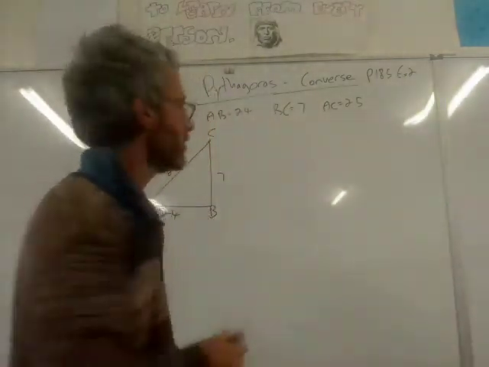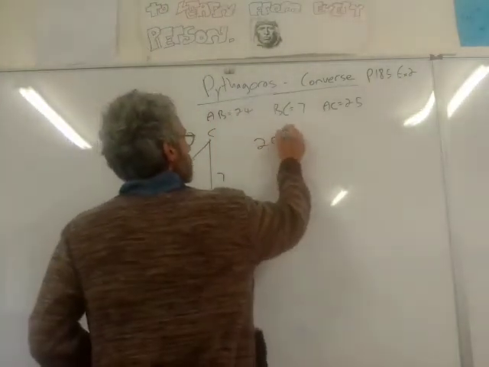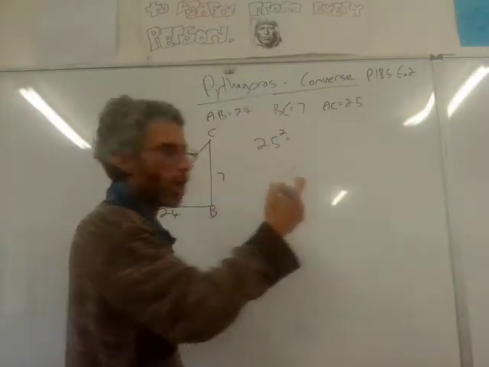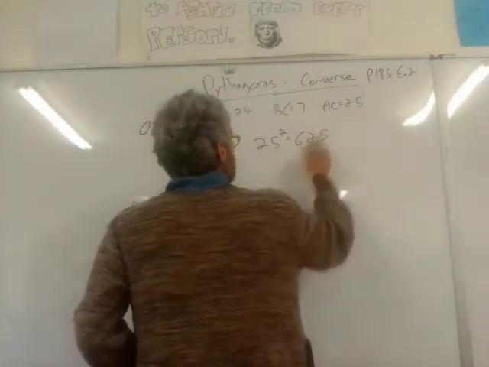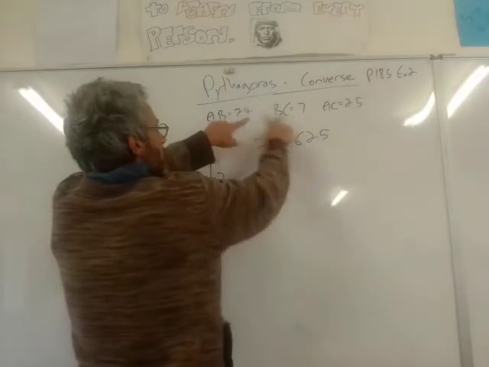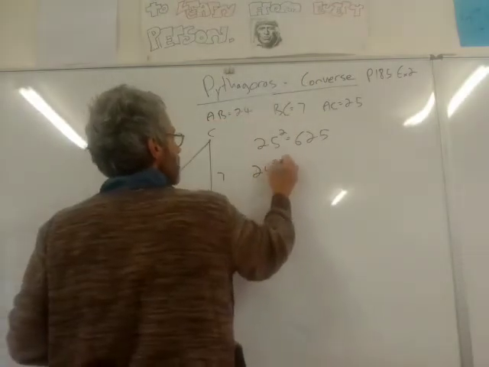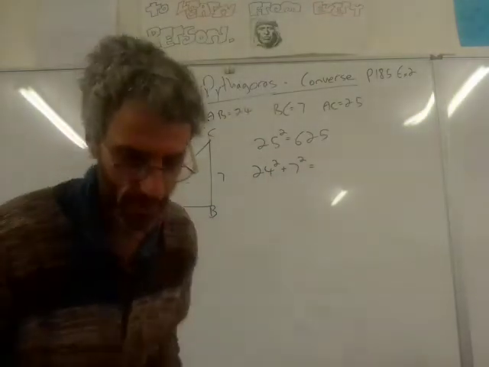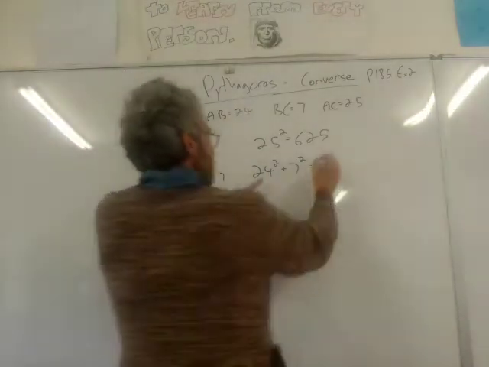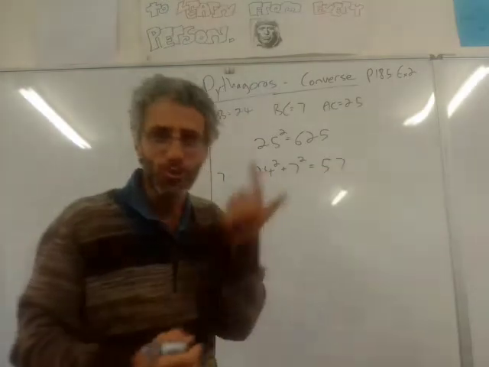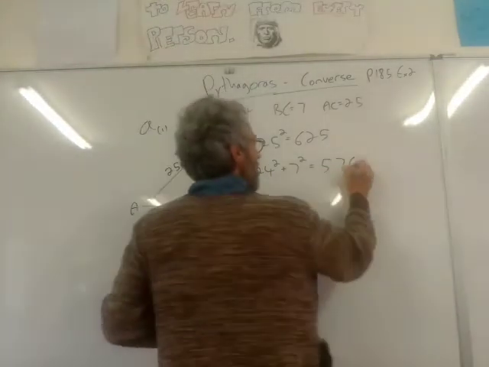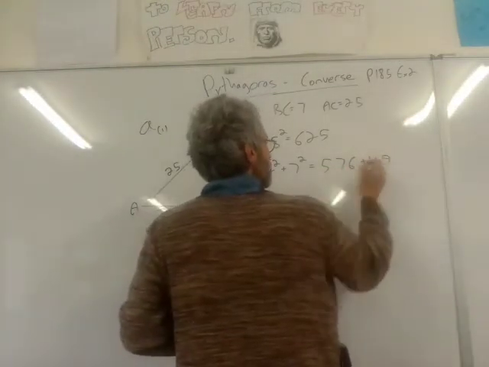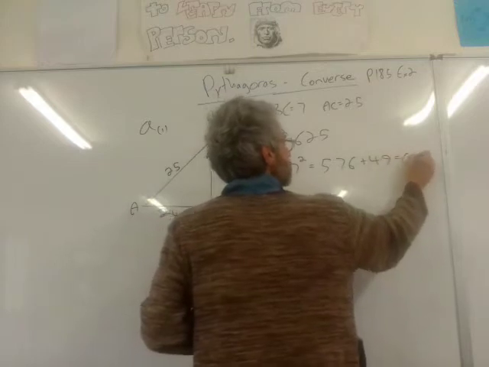It's 25. So what I'm going to do, I'm going to do the square of 25, which I remember from our last lesson is 625. Okay? And then I'm going to add the square of those 2. Okay, 24 squared plus 7 squared. Okay, we've done that before. If I'm not mistaken, that was 576. Okay, I don't know it. I just remember from our last lesson. Okay, 576 plus 49, and that is indeed 625.